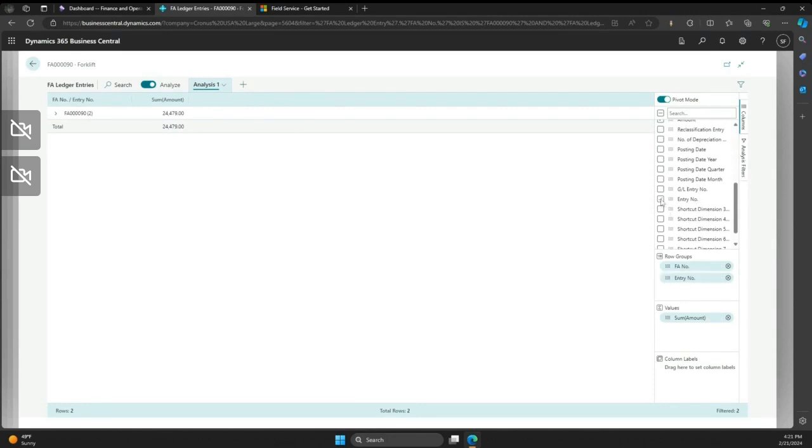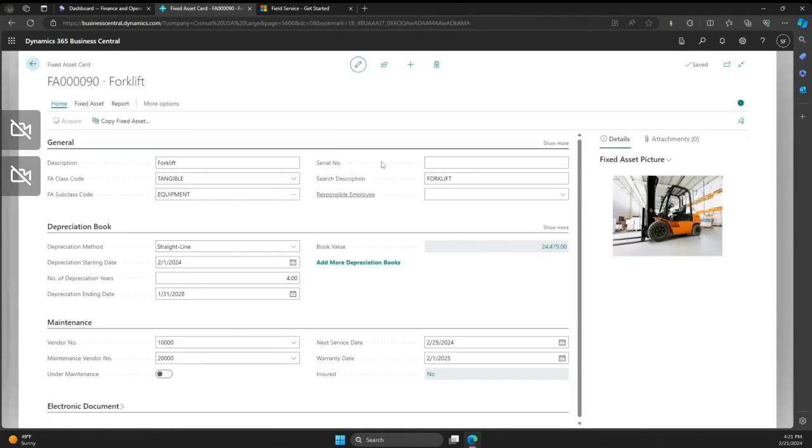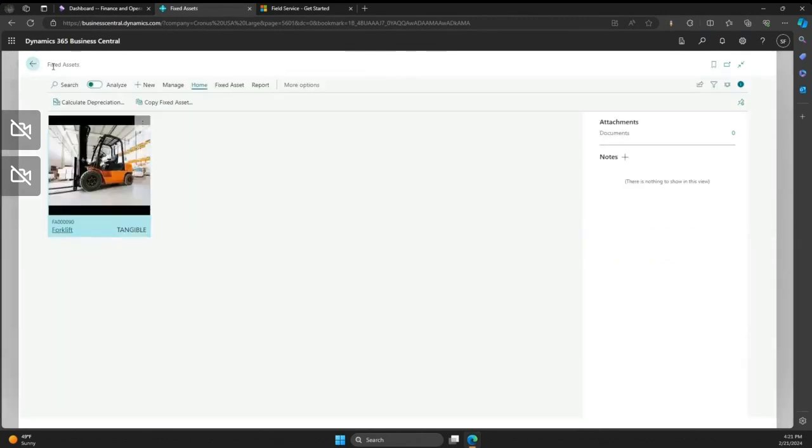That you may also want to have where you can drag and drop or put those in there to be able to really then understand what those values are going to be. So some more advanced analysis too that you can use from a fixed asset and also from a maintenance asset perspective as well inside of Business Central. And it doesn't stop just at the fixed assets. I just wanted to highlight that because we didn't show it obviously in F&O, same great capability there.